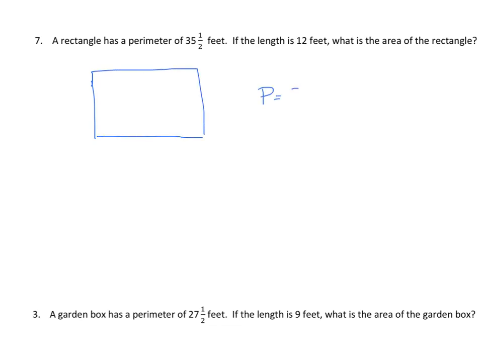We know that the perimeter equals 35 and 1⁄2 feet, and we know that the length is 12 feet. And we know with rectangles, opposite sides are equal. So the width here in each one of these cases is going to be the same. So let's take our 35 and 1⁄2, and we're going to subtract the lengths. So I have 2 times 12 equals 24, so we have 24, and we get 11 and 1⁄2. So this 11 and 1⁄2 is split among these two parts right here. So we have to find half of 11 and 1⁄2.